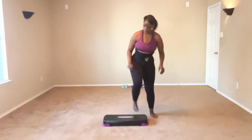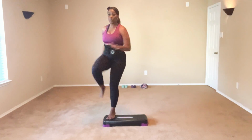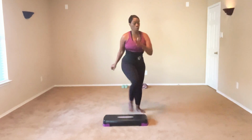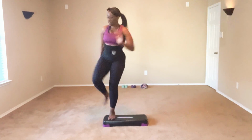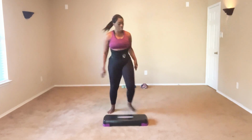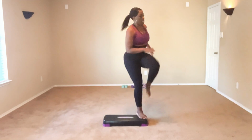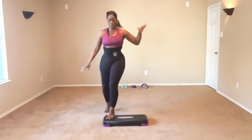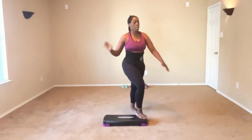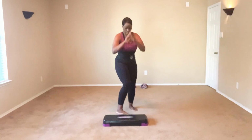Knee lift. And I'm gonna fall over myself. You should be feeling that burn. Keep that going. Let's add that tap. Here.